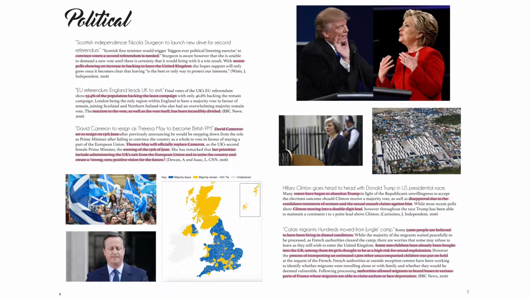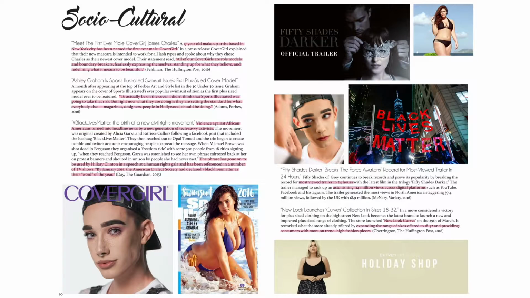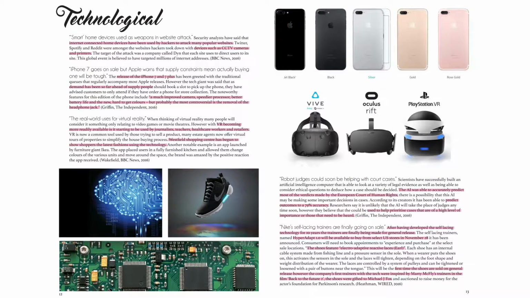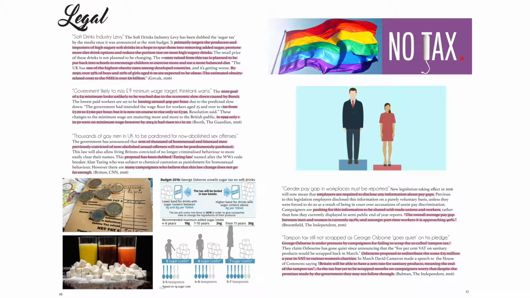Here's another similar one by a student. They've used lots of imagery, which is really, really nice, and again highlighted key points within each topic. Again here for economical, social cultural, technological, environmental and legal. Again keeping it all really, really nice and visual. You can go back and re-look at each one of these, pressing pause to read through them in more detail in your own time.